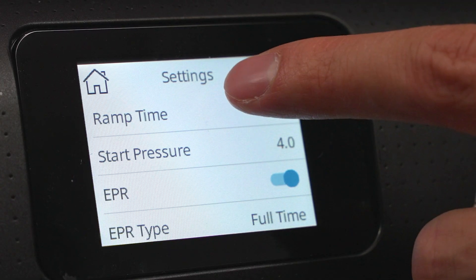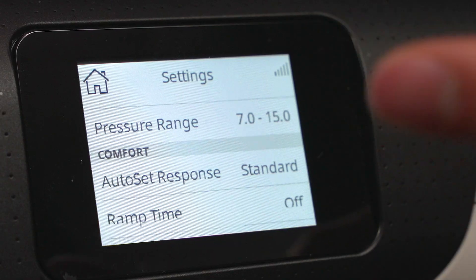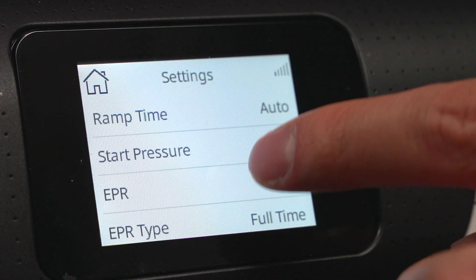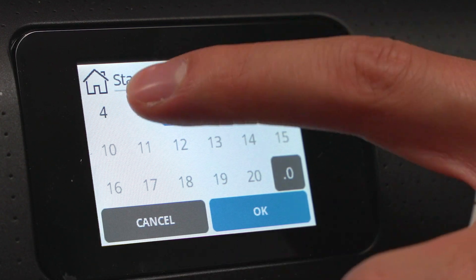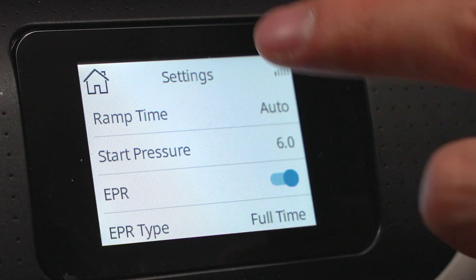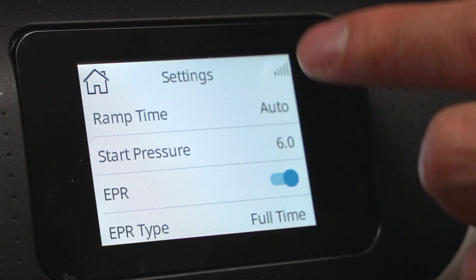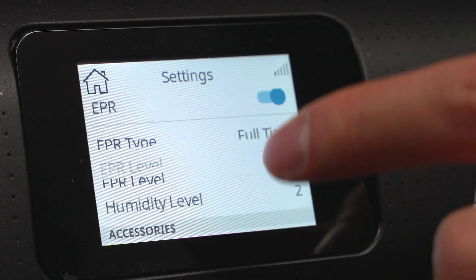For your ramp, if you want to turn it off you can just turn it off, and then when you start your device it'll start at level 7. If you want a little ramp so there's less pressure when you first start, 'auto' is usually a pretty good option — it'll sense when you start going to sleep. You can set your starting pressure at 6 or 5, but 4 is probably too low. A lot of people going from AirSense 10 to AirSense 11 change their prescribed pressure but forget to change their ramp pressure, and out of the box it starts at 4 — then they can't get a deep breath.